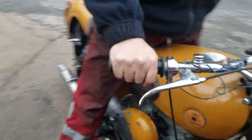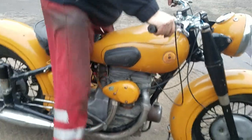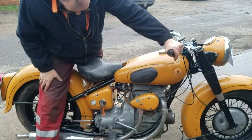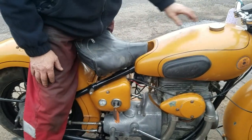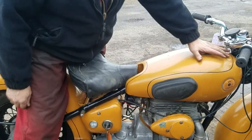Lovely little tick over, isn't it? Carburetor must be reasonably good. It's done well, doesn't it? Stop it on this. Stop on the three. And we're going to have a hot start.